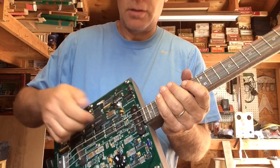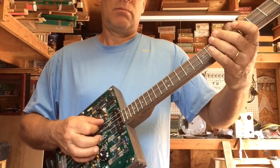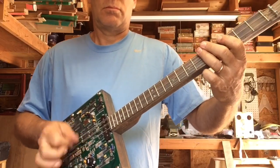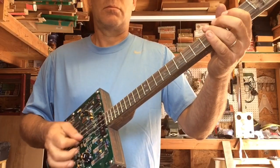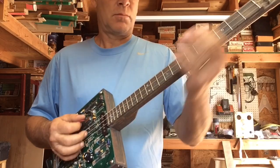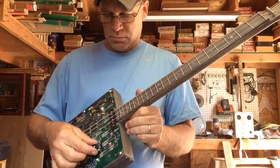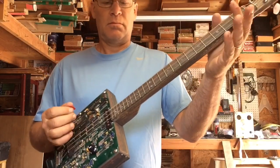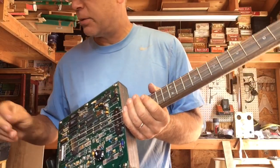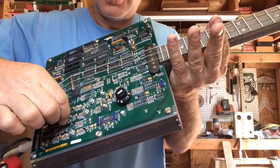Piezo, down is the humbucker. Clean setting on the amp. So lots of tonal variations. And this is unplugged.